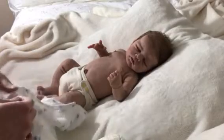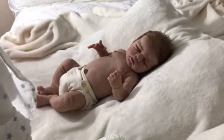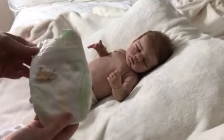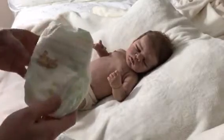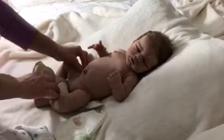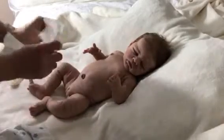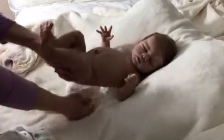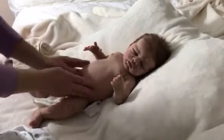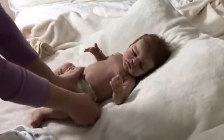I want to take her to Bye Bye Baby, but I don't want anybody questioning me while I'm doing a video in the store. I'm not comfortable with that yet. I'm going to put a little Huggies newborn on her — so tiny. I love these Winnie the Pooh diapers. I thought I was a Pampers girl, but I think I like Huggies now after getting a couple babies that had Huggies diapers on. They're really cute. Little Grace has such a newborn belly, a fat newborn belly — her little belly button. A little cutout for her belly button. It's perfect.